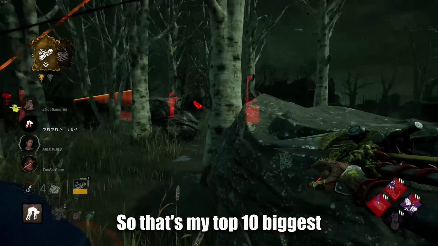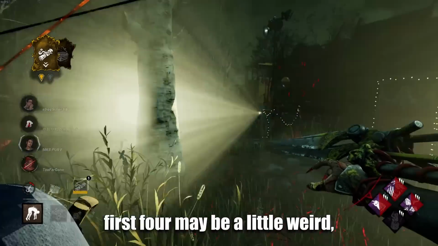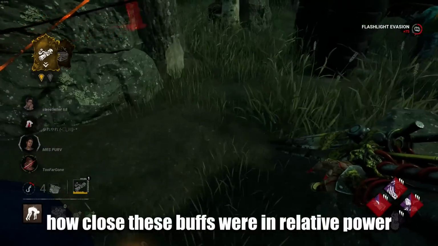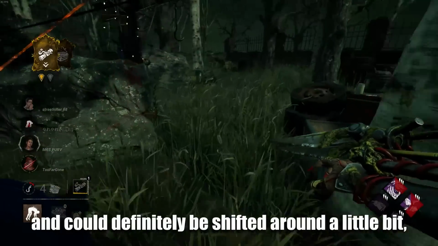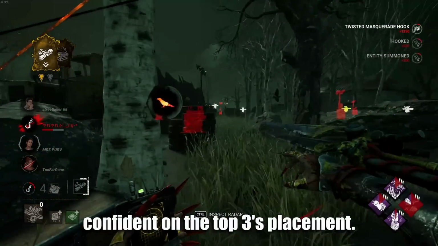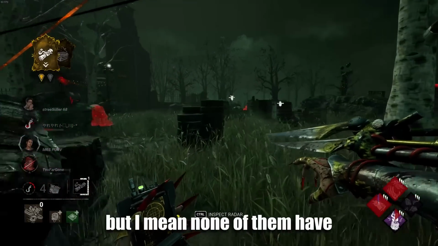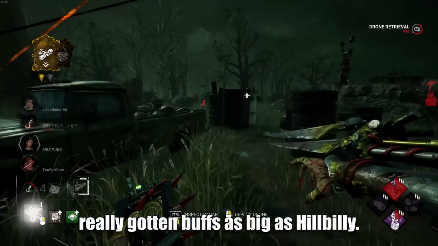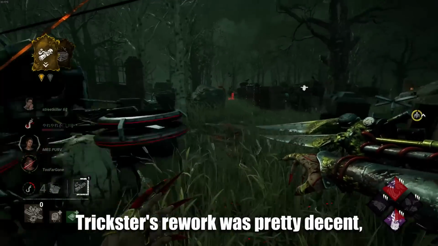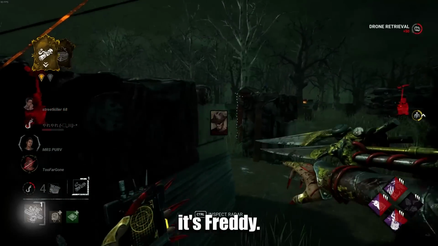So that's my top 10 biggest buffs in Dead by Daylight history. I know the order for the first 4 may be a little weird, but it was hard to do considering how close these buffs were in relative power and could definitely be shifted around a little bit. But I am 100% confident on the top 3's placement. I did want to include more killers on the list, but none of them have really gotten buffs as big as Hillbilly. Trickster's rework was pretty decent, Twins' rework got deleted, and Freddy's rework is, well, it's Freddy.